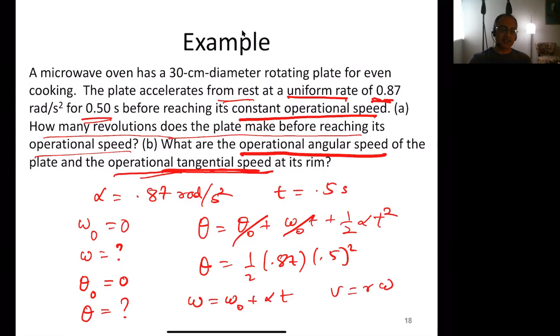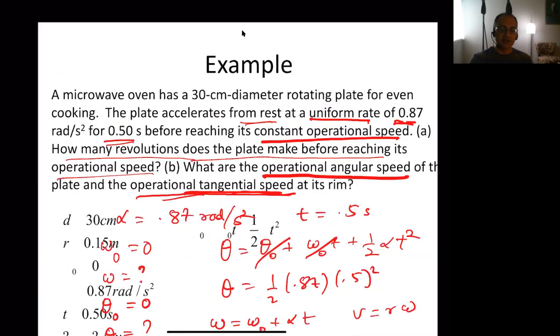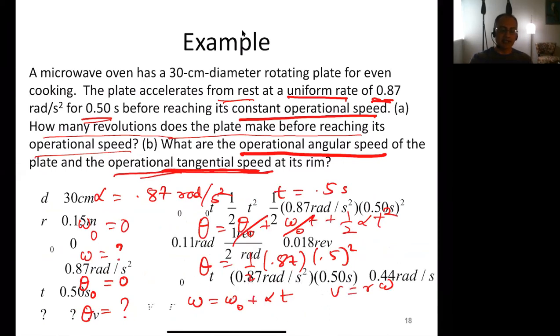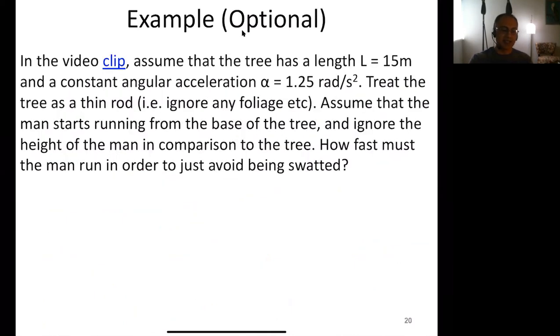All right, so that's all there is to angular kinematics, and it's the same as one-dimensional kinematics. I have a couple of other examples over here. I marked this problem as optional, but there is absolutely nothing difficult about it, so you can do it easily. It's based on this funny video clip, but there's really nothing difficult about this problem at all.